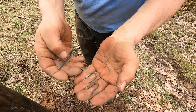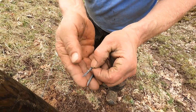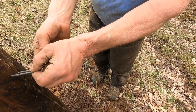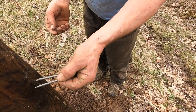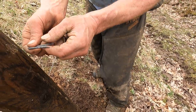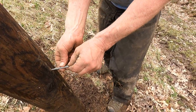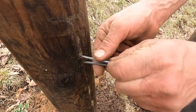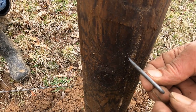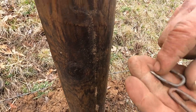Well, we got a couple of used staples here. Now you see on here these little barbs, and for these pine poles I like to use these long ones with these little barbs. That kind of helps it from sneaking back out. And you always put your staple in a little bit at an angle. You don't want to put it straight up and down because it follows the grain. Then we got these shorter ones.